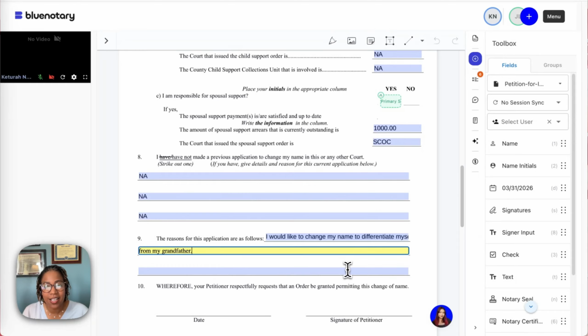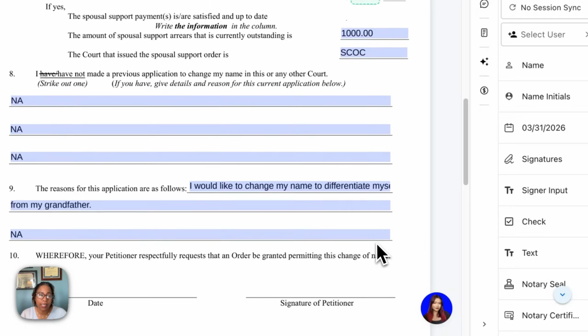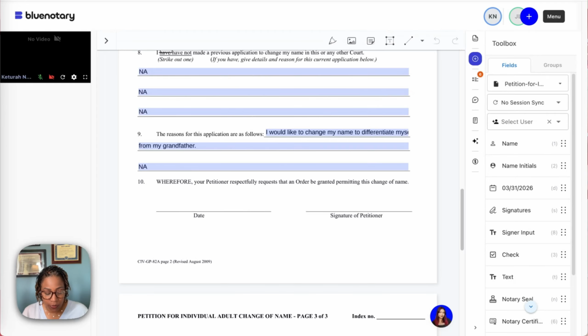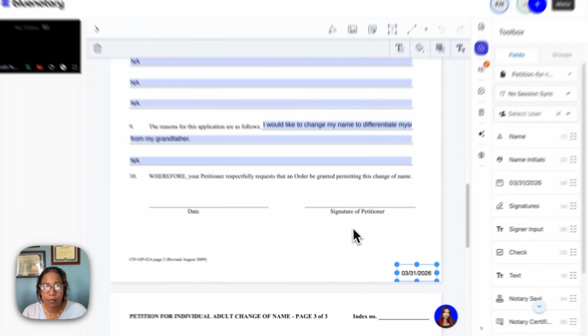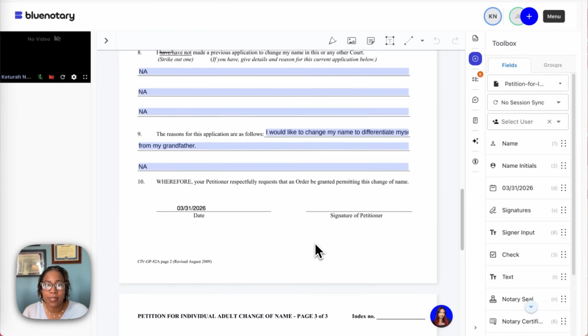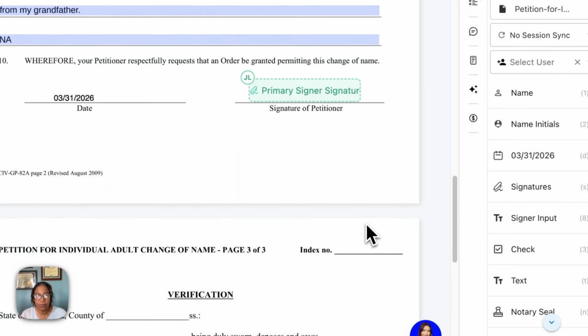That's his business, but we just want to put that here. And this line will be blank, so we can put NA if we don't want to have any blank lines. Here we can drop our date. So let's press the hotkey of D and put today's date here. And we can drop the signature for John. So we're going to press S and put John's signature here.